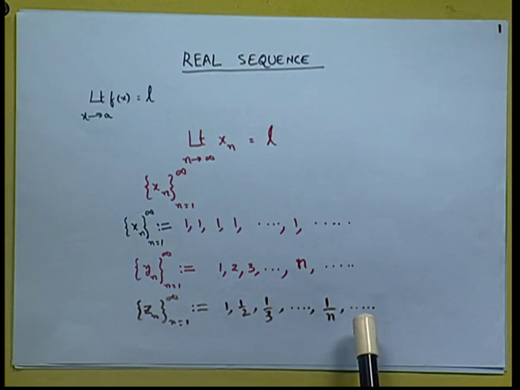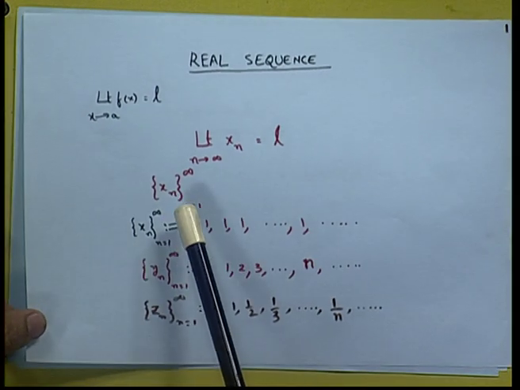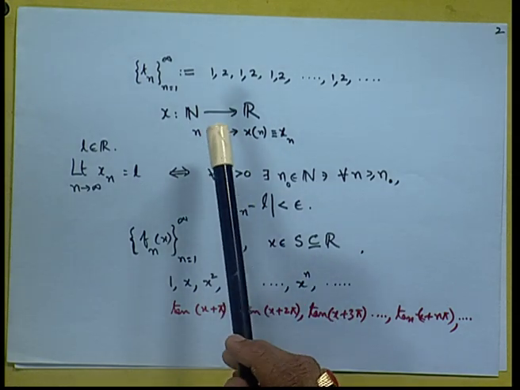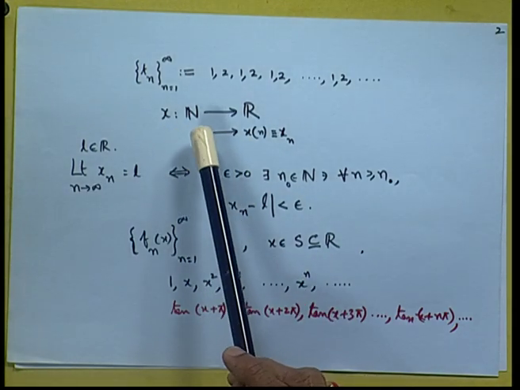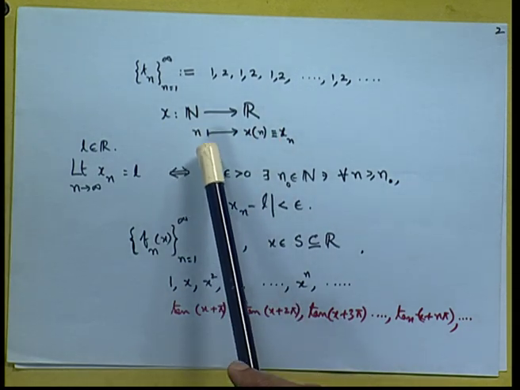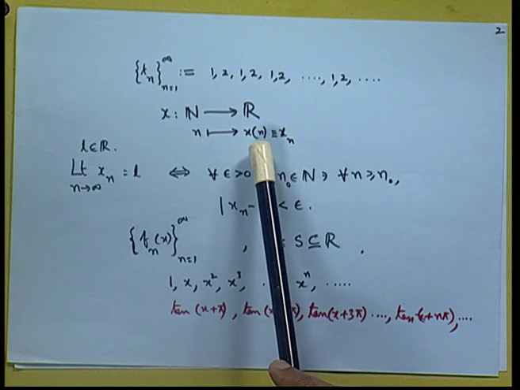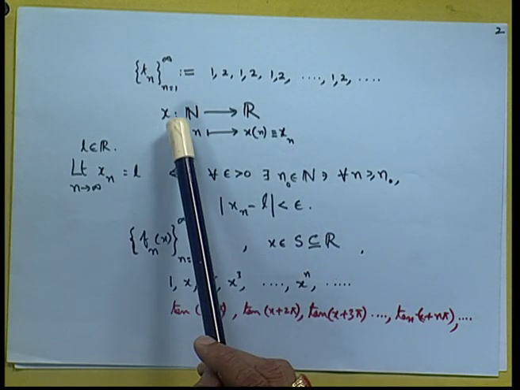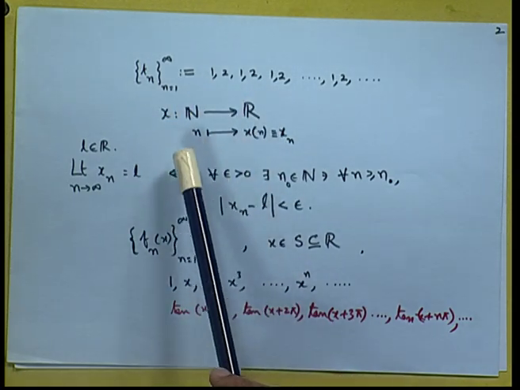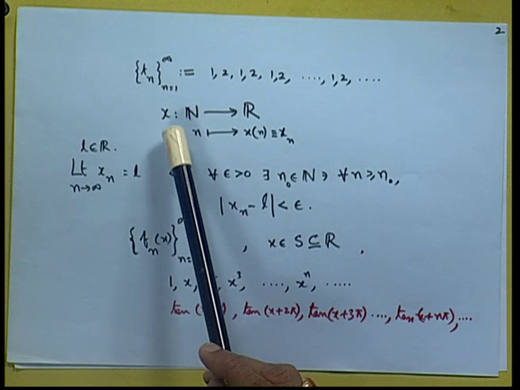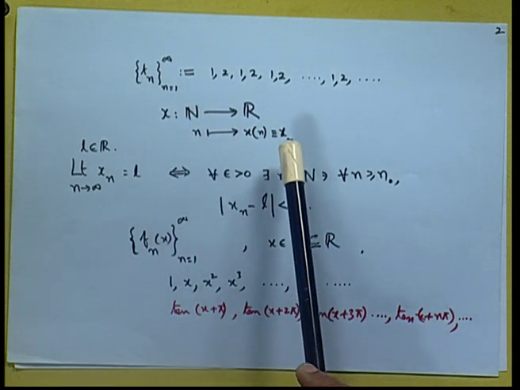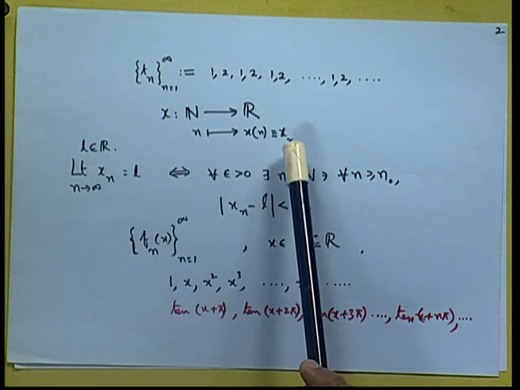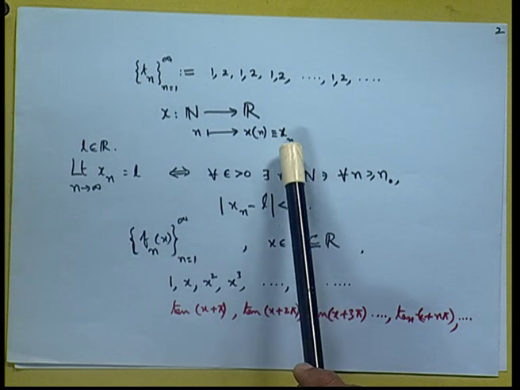So, in general we have real sequences x n, n equal to 1 to infinity. This x n becomes a function. In fact, if x is a function from the set of natural numbers into the set of real numbers, it takes every natural number small n to some value x of n, some real value. Give the symbol for x of n to be x suffix n. So, whenever we have a function like this, it can be expressed, a function is determined by its range values. So, it is determined by x n values. So, instead of speaking about this function, we express it in terms of its range values.